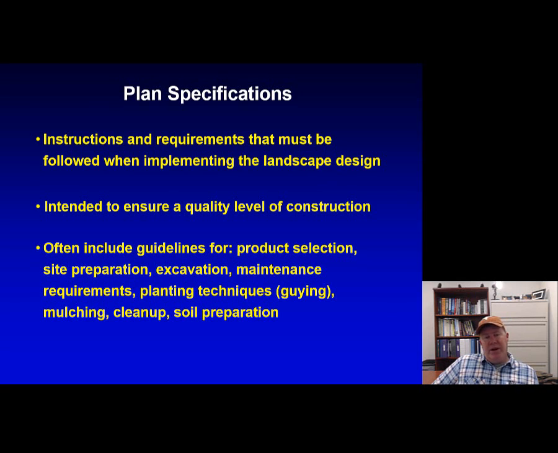Well, their estimator did not read the specifications. He pretty much got the plan figured and the estimate right, but what was included in the specification was that the installer was to provide a 1 year maintenance contract that is supposed to be in their final bid price. So let's just say, we'll take small numbers to keep it low. Let's say they did the job for $20,000, the total project.